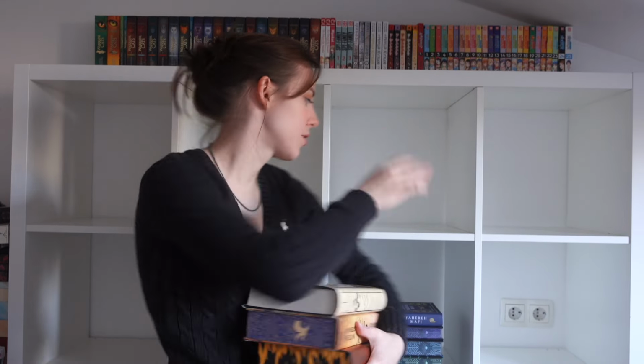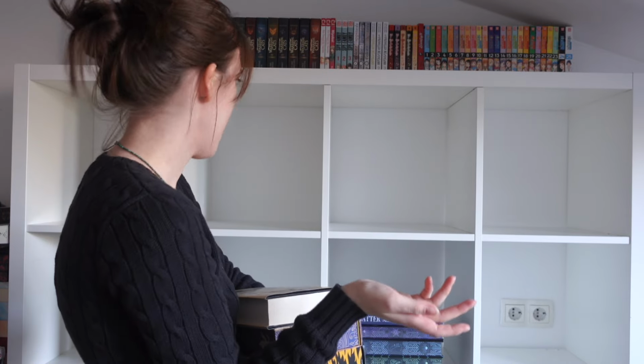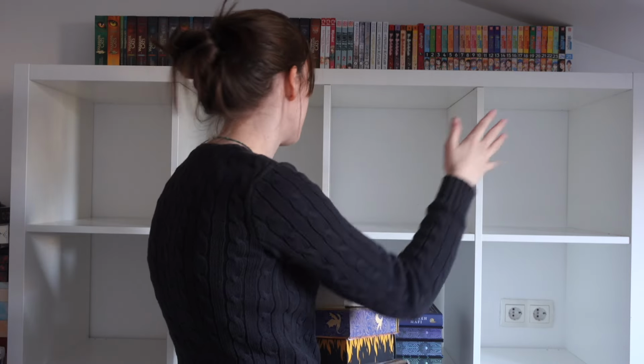Starting off, I think I'll put my favorite books right into this height, so I have them in the background wherever I film. And then I'll probably put maybe a dark romance corner over there. Some other books like collector's editions, special editions, German special editions, especially in the rest of these shelves. I do think I'll be putting the books which I don't care about that much, maybe German books which I read once and that didn't convince me that much, on the bottom, just so I don't have to see them that often. Though I do have most of them with straight edges.